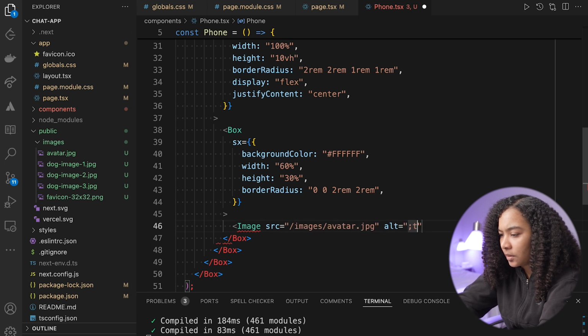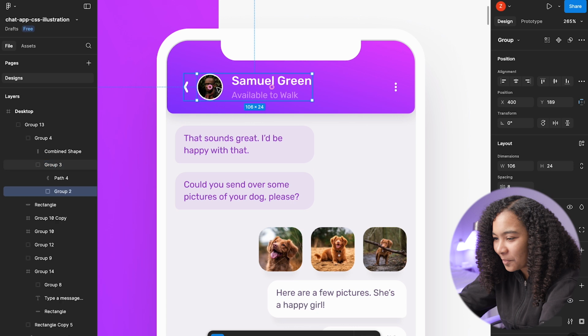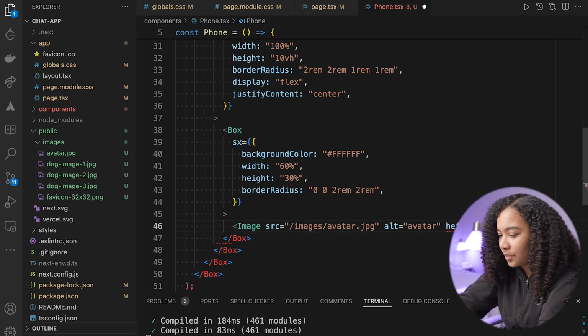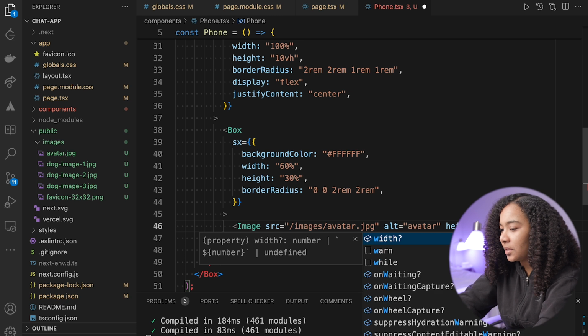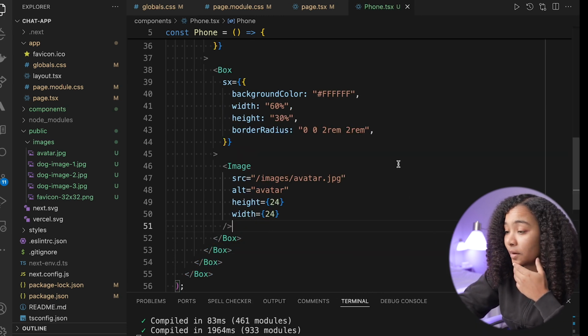We'll say alt equals avatar, and then we'll try and give it an accurate height and width based on this 24 by 24. We'll say height 24, width, and this is because the component actually requires you to give it a height and a width property, otherwise it's going to give you an error.